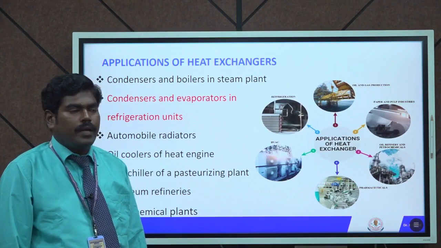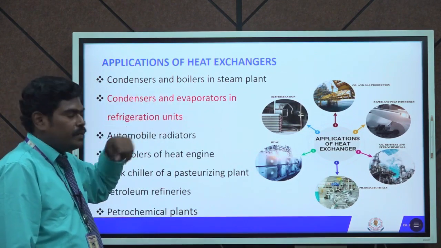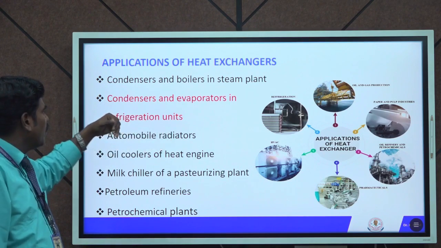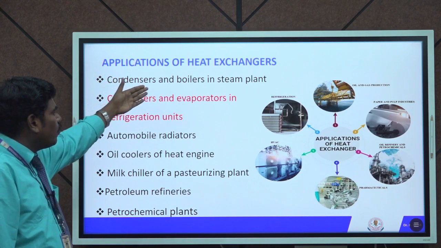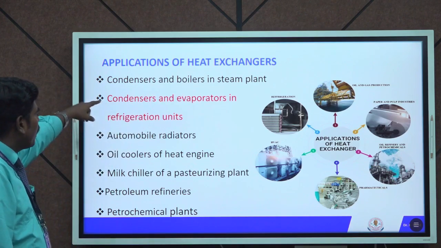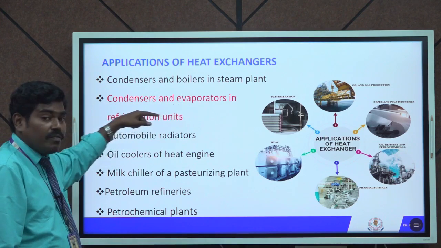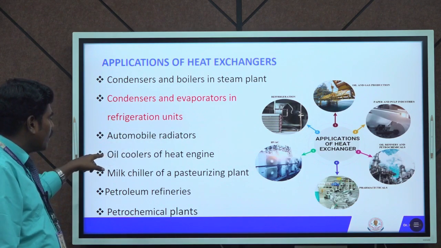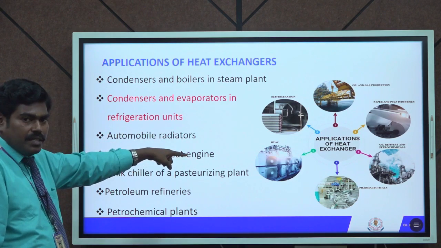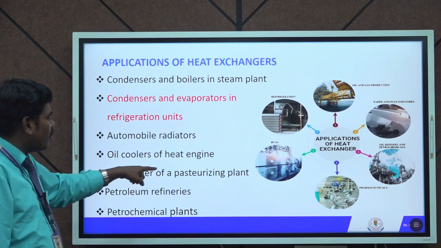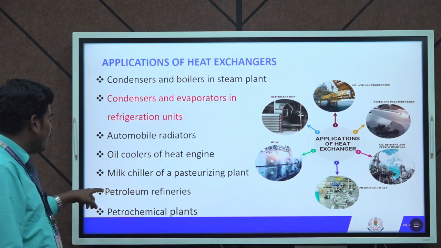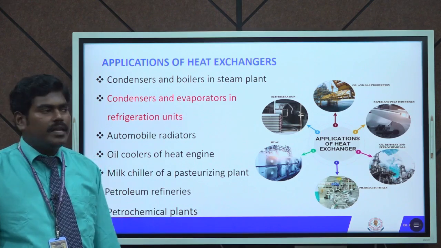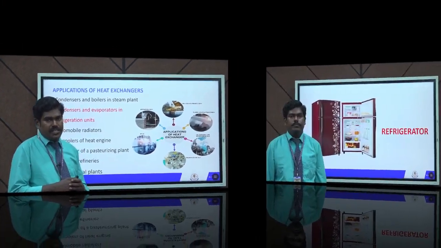Let's see the applications of heat exchangers. These are the important applications of heat exchangers. First, condensers and boilers in steam plants, condensers and evaporators in refrigeration units, automobile radiators, oil coolers of heat engines, milk chillers of pasteurizing plants, petroleum refineries, and petrochemical plants. These are all about heat exchangers.